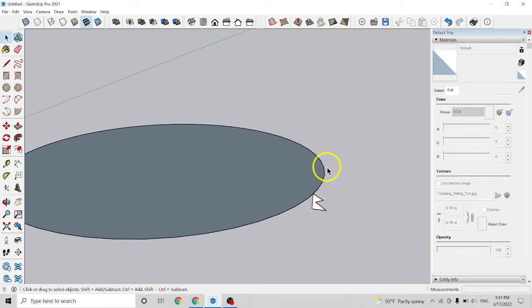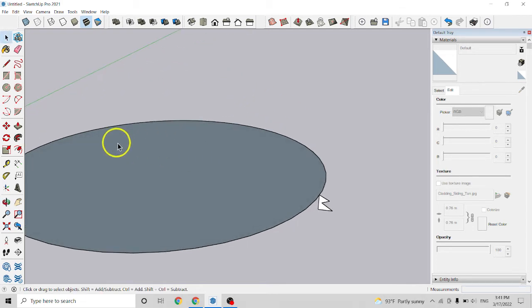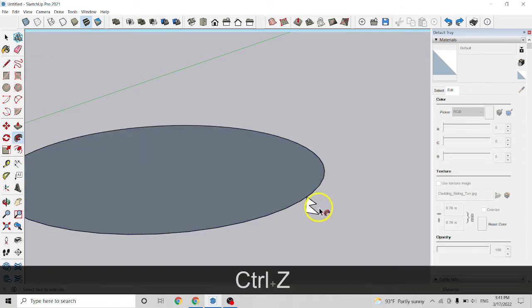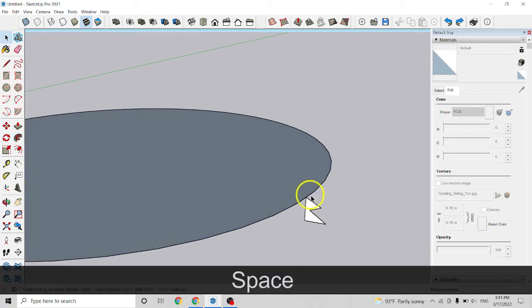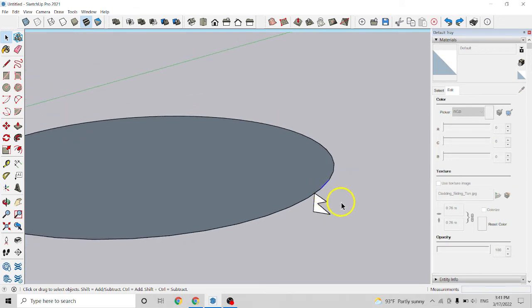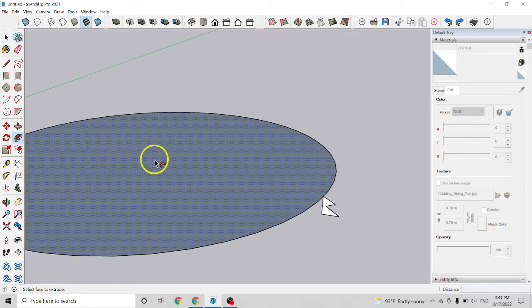So I want to draw this around the circle, so we use Follow Me. Here, Follow Me. Click on this one and this one. Click the circle. Again. It's a little weird. Delete. Okay, again. Here.